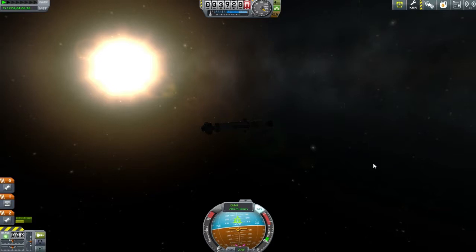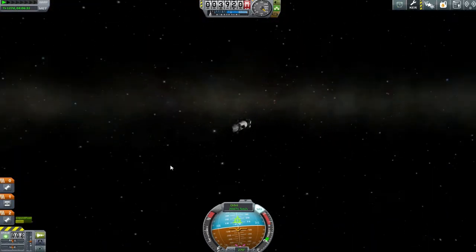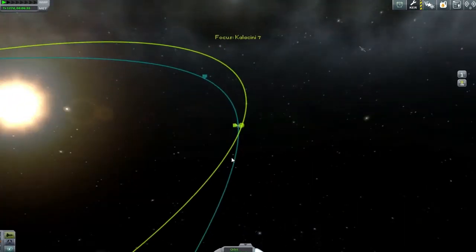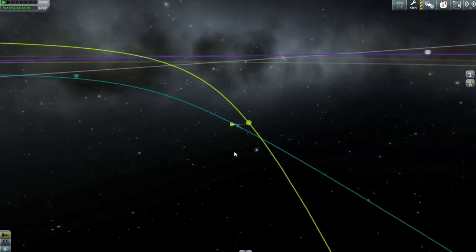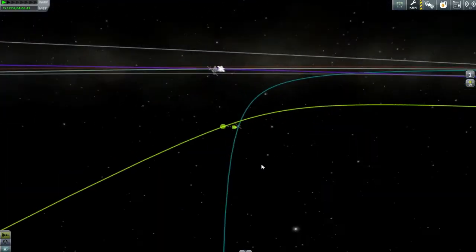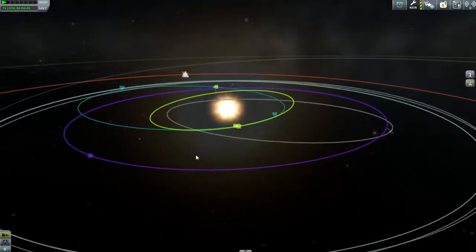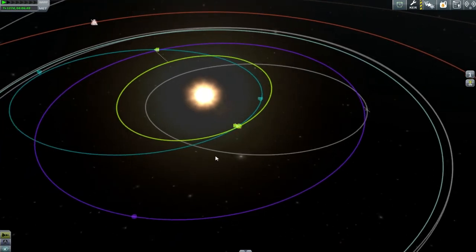Well, we were time warping to make sure we could go see what the Kalanichi was doing. Now, if you remember, this guy was originally bound for Jewel until I completely messed up the transfer window. Ended up sending it to Moho because that's the best thing. And if we take a moment to look at the map view here, we completely missed it. Which, great. So there's Moho, there's the ship. They should have been hitting it at this point.